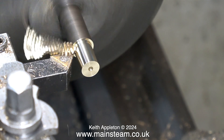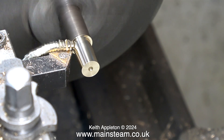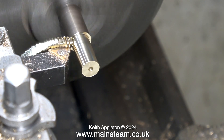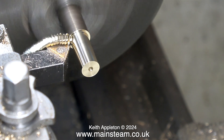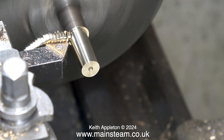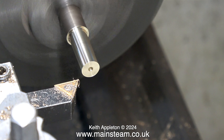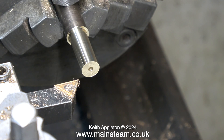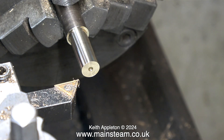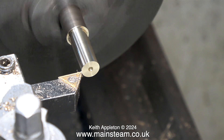It's worth remembering that this is my home workshop — a very modest home workshop with very modest equipment. I do that on purpose. I could buy a bigger, much more expensive, powerful lathe, but I work on this old Boxford lathe just to show that you do not need to have really flashy equipment to turn out a good product. Over the years, by a multitude of people in very small domestic workshops like mine, many very beautiful things have been created. Really good equipment does help, but it's down to the person doing the job at the end of the day.